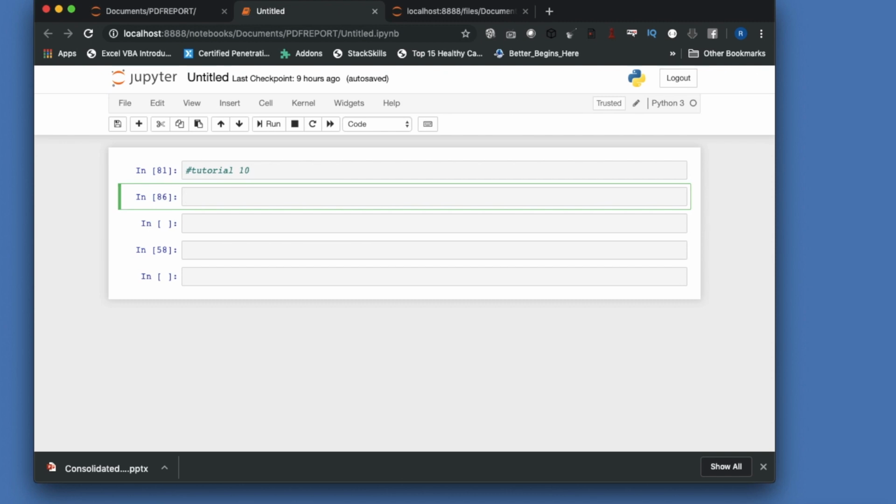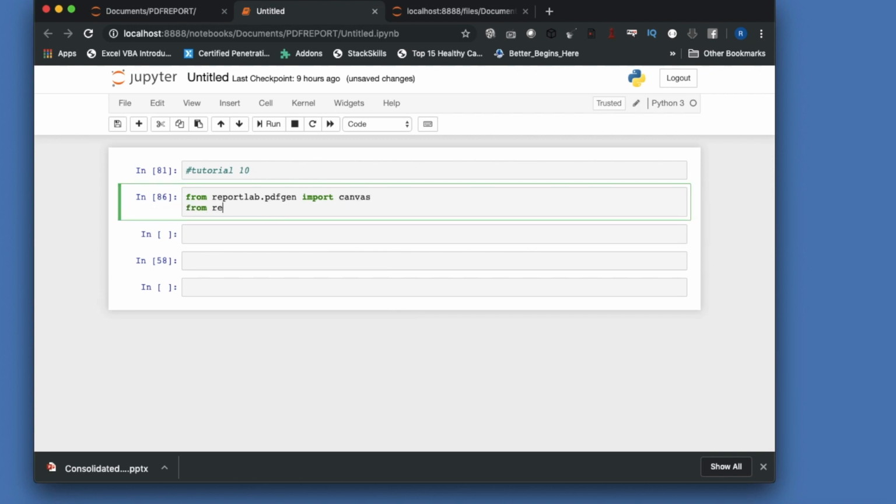First, from reportlab.pdfgen import canvas. Next, from reportlab.lib import units, import centimeter.